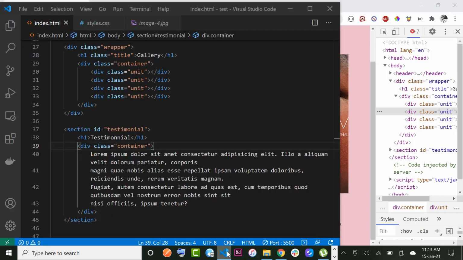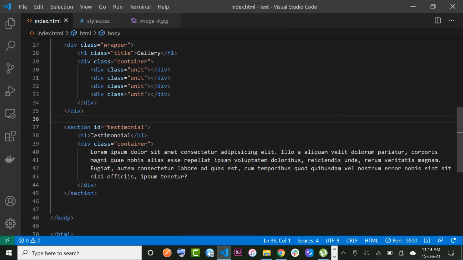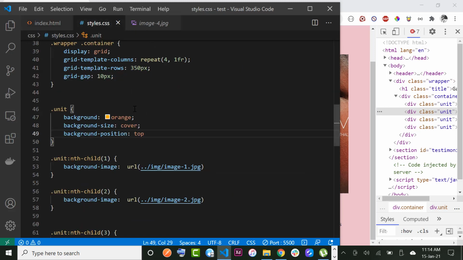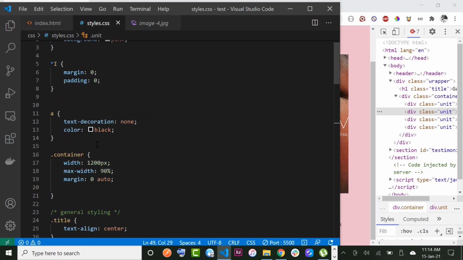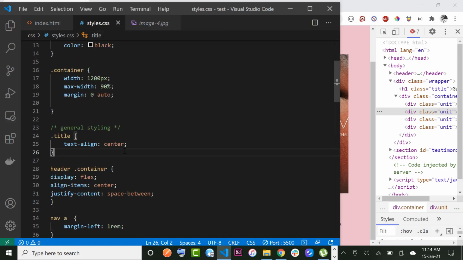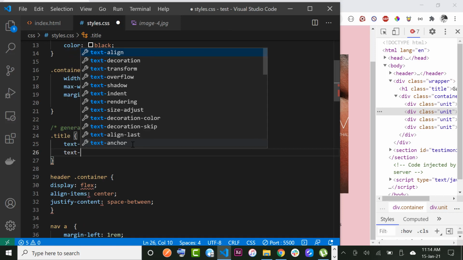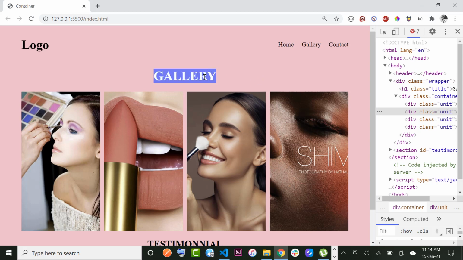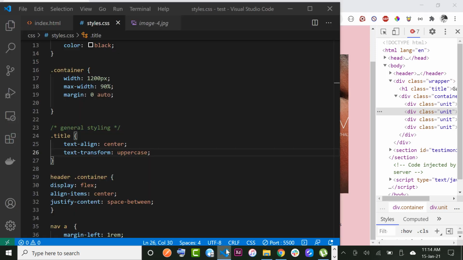So I can come back, then do something like class equals to what? Title. Right. So it inherits the property of what? This one. Right. So if I should say, where is the title class? Text transform uppercase. All of them will change to uppercase. No, it's one thing.